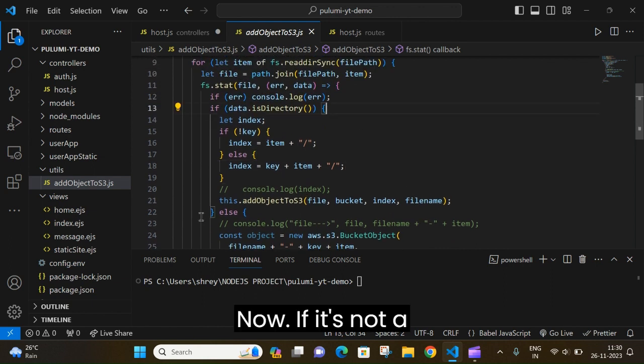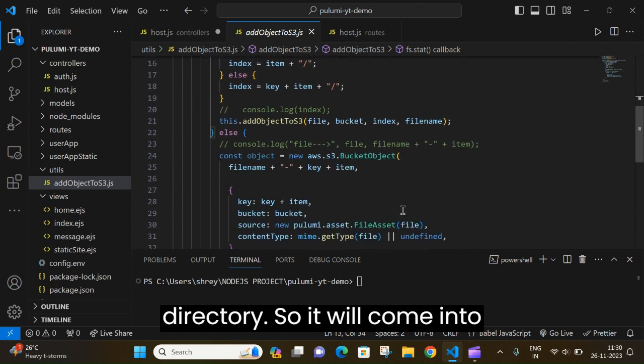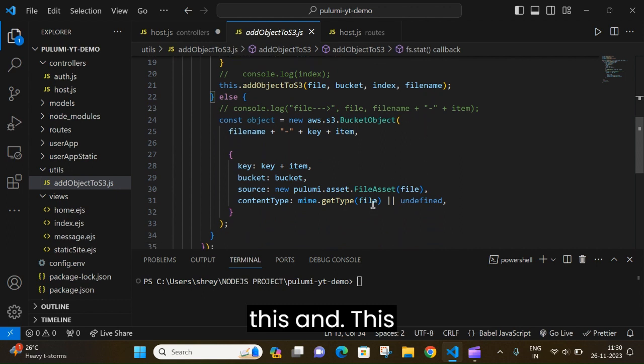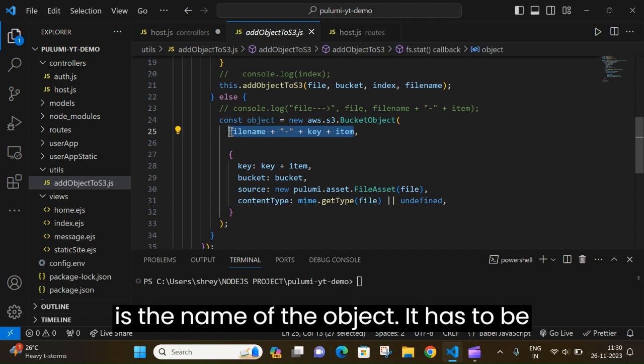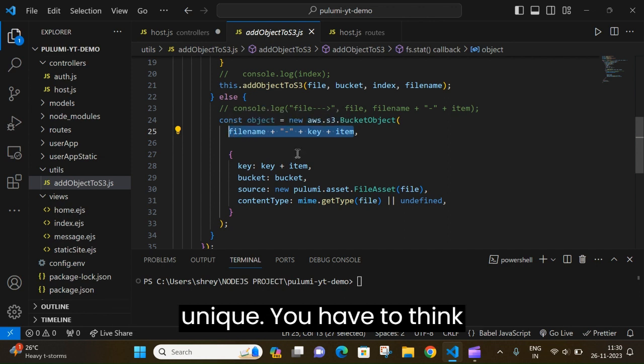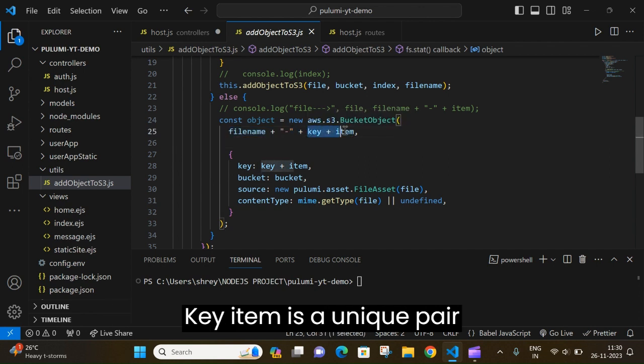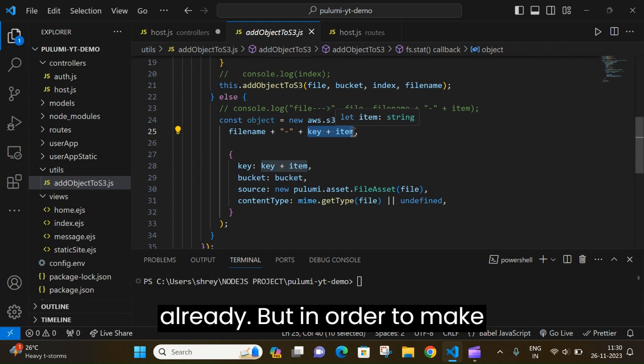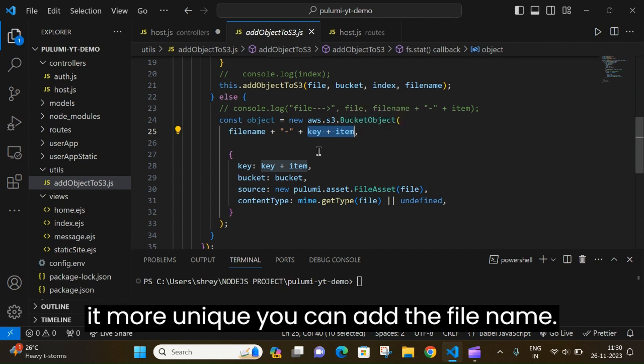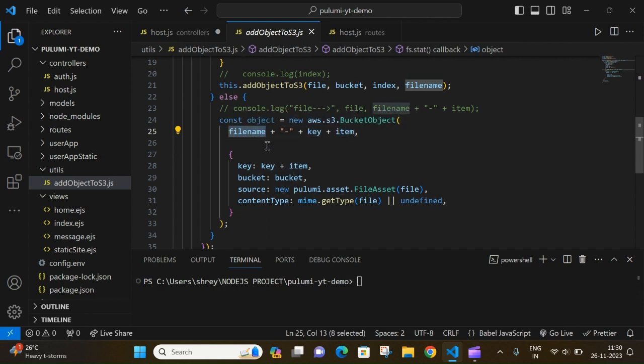Now, if it's not a directory, it will come into this, and this is the name of the object. It has to be unique. You have to think about this, okay? Make sure it is unique. Key plus item is a unique pair already, but in order to make it more unique, you can add the file name.